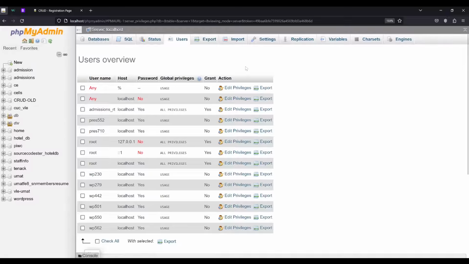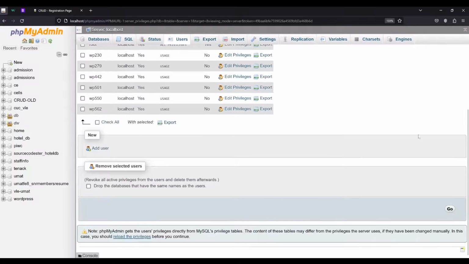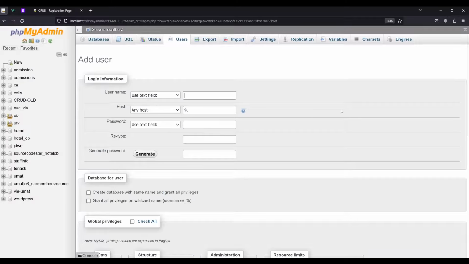As I said, MySQL comes with the default username, root, and no password. So I'm going to create a new user. I'll come here and click on add user. I'll probably create a user called, sorry, RT for root. Let's say I'll call it CRUD root, CRUD RT, which is CRUD root. And for the host name I'm going to use what we call localhost. The password I'm just going to use, let's say, heaven, all small letters. I can also choose to generate a password, but I just want to be able to remember this.